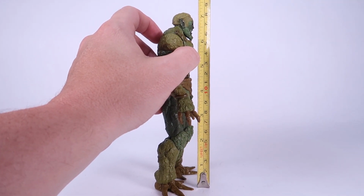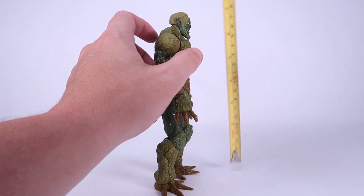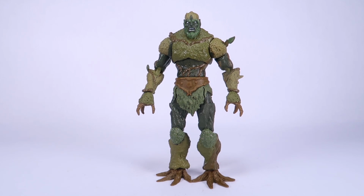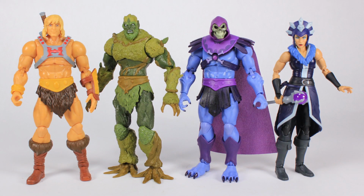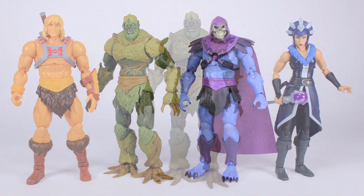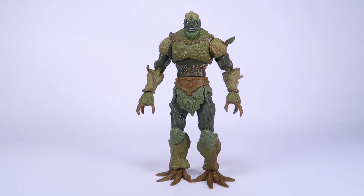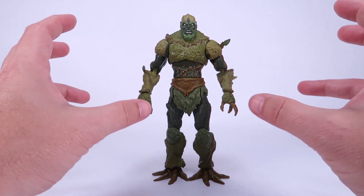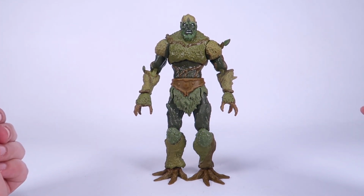All right, we've got Mossman outside of the packaging. If I bring in the tape measure here, you can see the figure stands right at 7 inches tall. So scale-wise, he's the same size as He-Man and a little bit taller than Skeletor. And that's fine. The original Mossman, even in the original series, they were all kind of the same height, but he's never been really depicted as a big hulking character, so the scale is totally fine. It's just kind of surprising because I expected him to be a little bit bigger just by looking at the design of this particular Mossman.